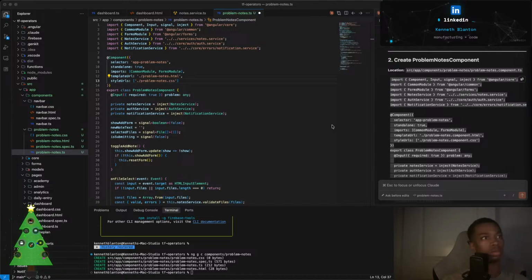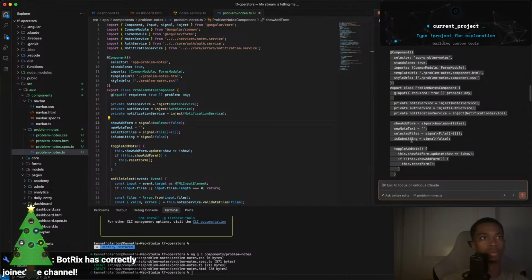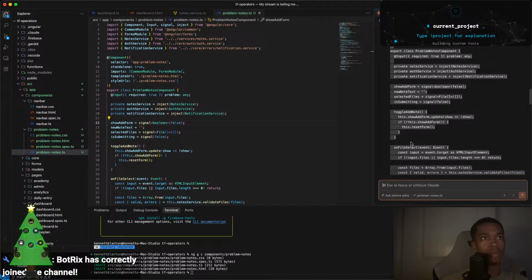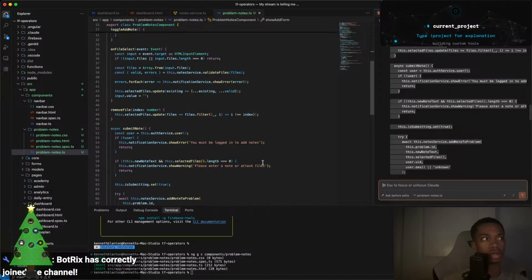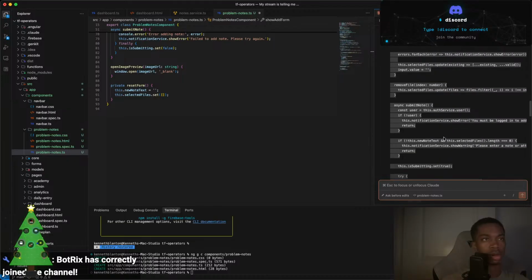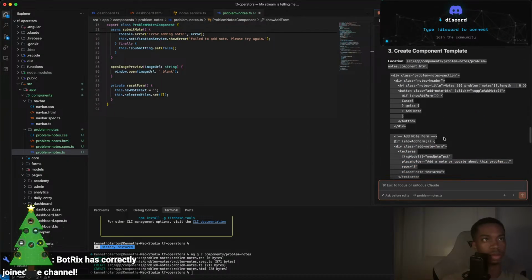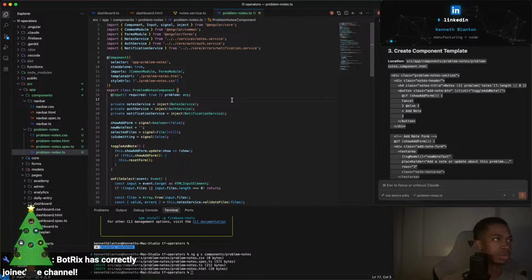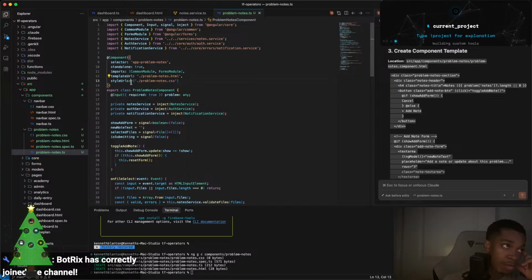And then toggle notes, whatever, whatever, whatever. A component template. First off, let me see what this is doing. So all this is doing is, this is an older architecture, kinda.